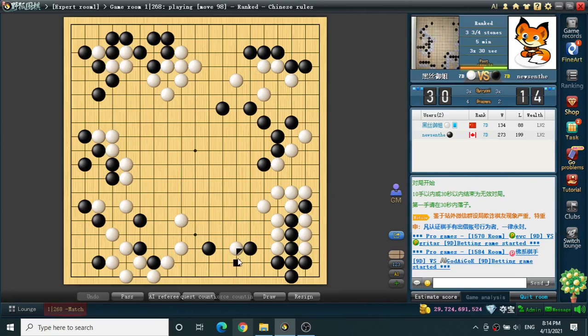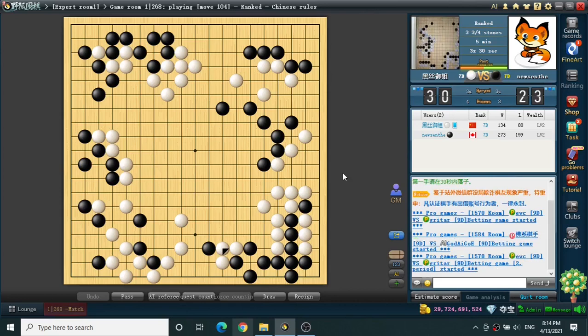I do have to deal with this very annoying move. 9, 8. Yeah, this is super annoying. I think I have to sacrifice this stone. So white has a crosscut here. That is very, very difficult to deal with. So what we're gonna do is just sacrifice this guy. Just because of how thick white is everywhere, we have to let white cut me off. Yeah, we don't really have a choice.